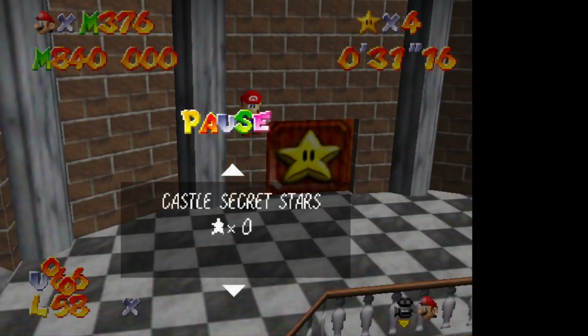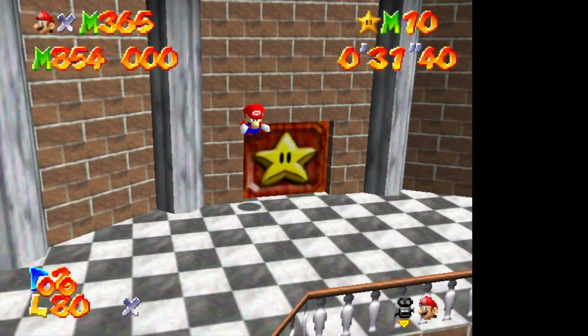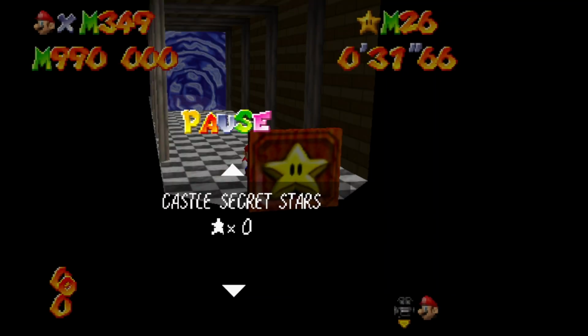And the other thing is that because you have to hold left notch, you're going to be losing a bit more speed on your way down than you would have from the usual method of doing ultimate. So you want to make sure your speed is high enough, because if your speed is below 342 the frame before this one, the frame you clip through the door, you're not going to keep your speed. You're going to lose all of it.